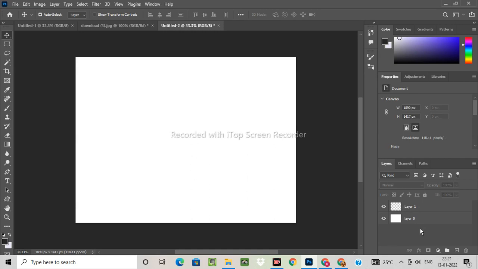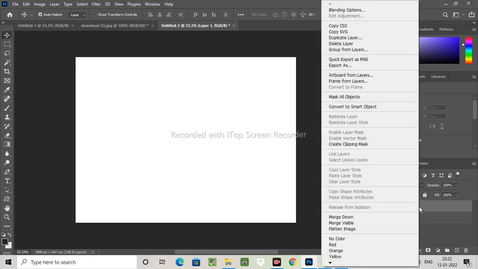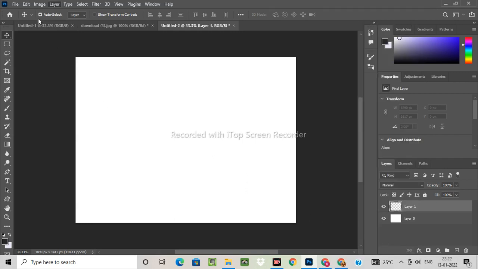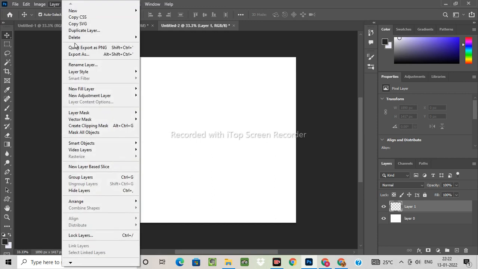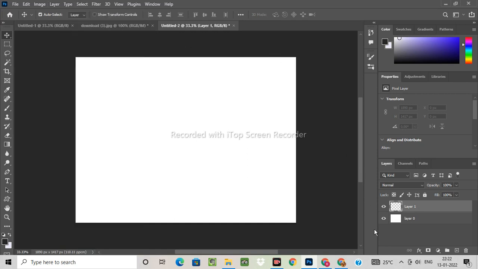If you want to delete a layer, then select one or more layers in the layer palette and click the delete icon on the layer palette. Otherwise, just select and press the Delete button from your keyboard. Understood? You can do it likewise also: go to Layer, then Delete, and Layer. So you are able to delete the layers. Now flatten layers, then layer effects are given here.